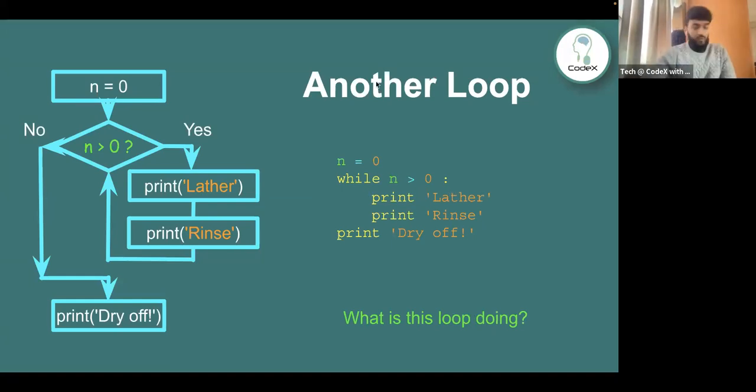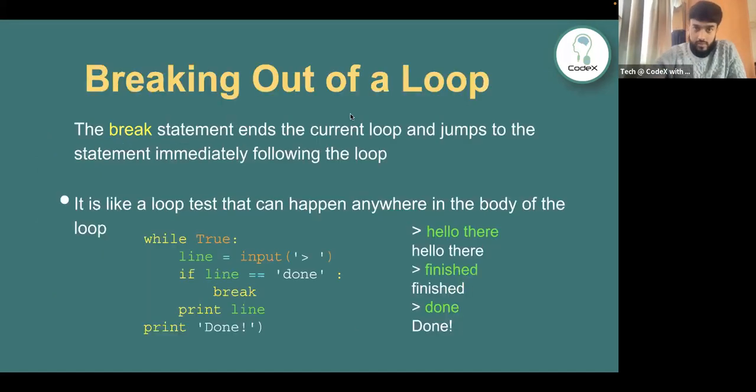So since we have looked at an infinite loop, we're going to look at how to break out of an infinite loop. If we look at this code over here, we set an infinite loop because we set the condition of the loop to true, and there's nothing that changes the condition of the loop. So therefore, it will continue to run. But there is one way to get out of the loop.